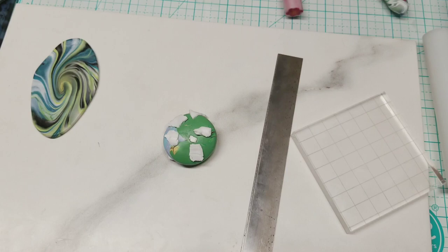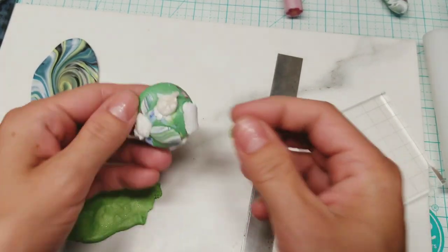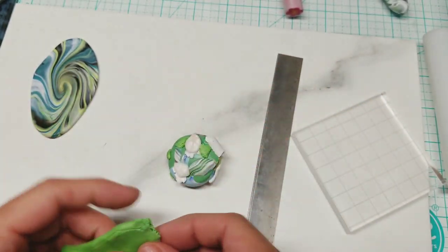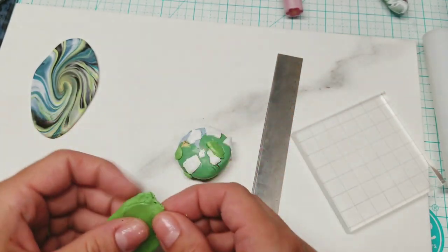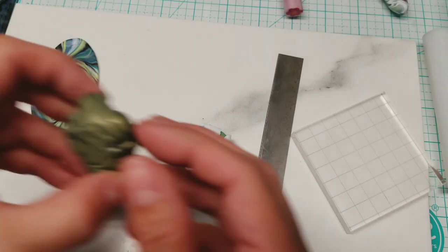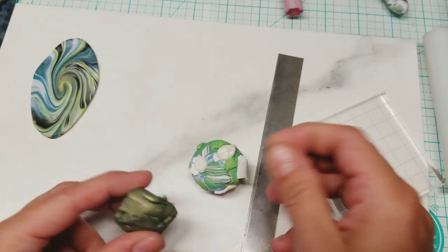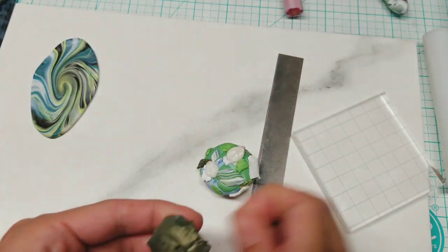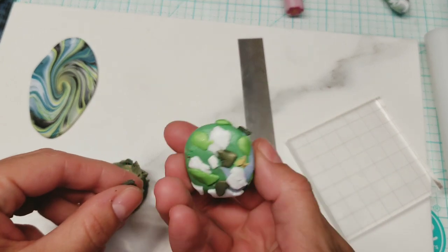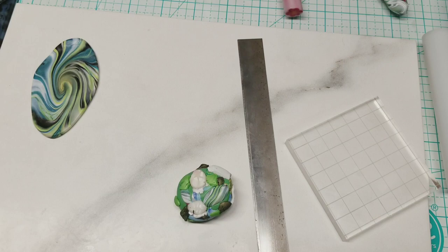And then I have some bright green pearl. Add a little of that in there, that I used the other day that I haven't put away yet. I just want the swirls to have a little more coloring. And then I have some Cernit. This is a mix of hematite and then their greenish color. I forget what color it is, but I used this on my translucent leaf cane the other day. So let's get a little of that in there just to get some more color going on because that was a lot of green. There, that'll work.